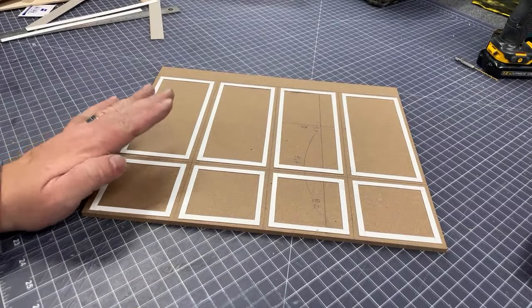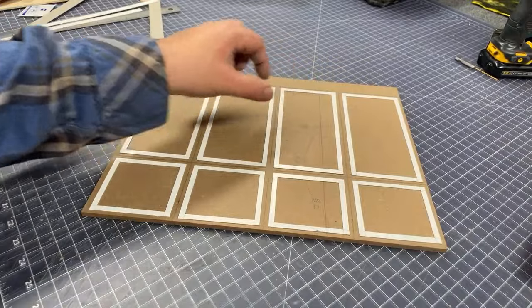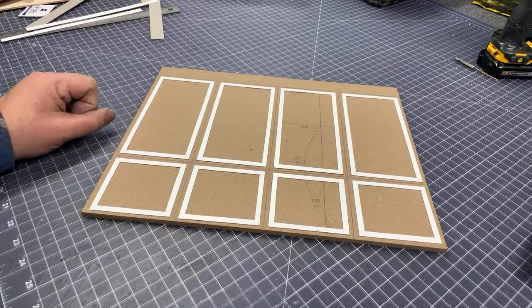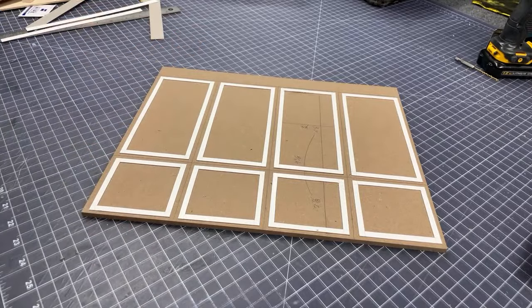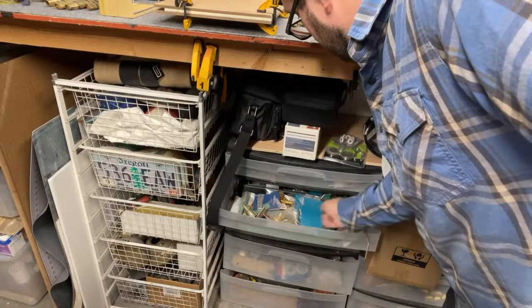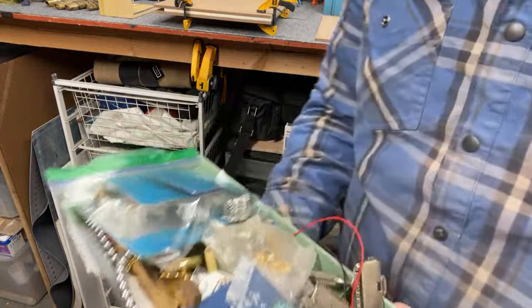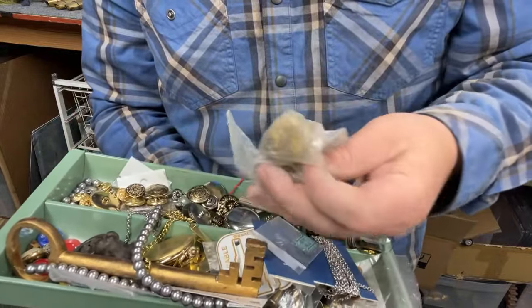You could add a second layer of trim, whether it's square or rounded, will make a huge difference in the finished product. You could do additional detail pieces inside of these, which would start to look more like almost French, Palace of Versailles looking stuff, or Buckingham Palace, where they would do decorative panel frames with millwork and sculpture. So that's where you could do things like, let me show you. You could see if I can get my drawer on camera here. Yes, I can. Okay, this is where you could bring in jewelry and beads. Whoops, that's string. Jewelry and beads and stuff, and add decorative elements if you wanted to get super duper fancy.